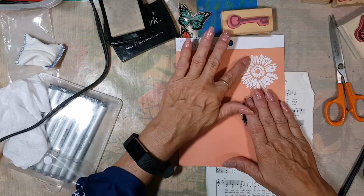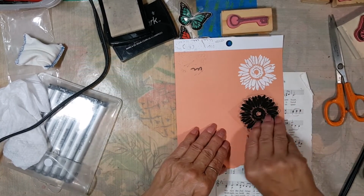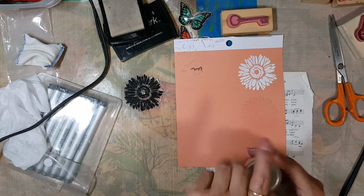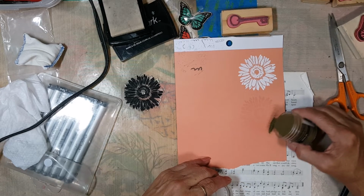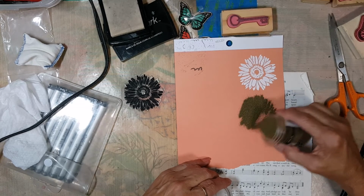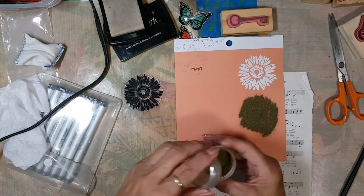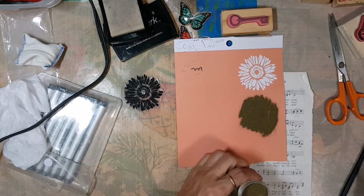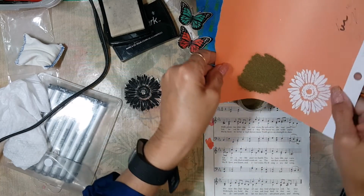If I'm not mistaken, you can color that with alcohol inks. I'm not sure. That's something we've got to try. Okay, let's do a gold one. I'm pretty excited about this, because there's so many times when I just don't know what to put on to dress up a pocket or something on a journal, and this would be all it would need. So I guess I should leave that open to dump that extra in there, huh? Okay.